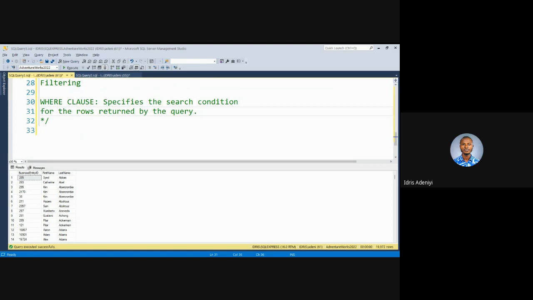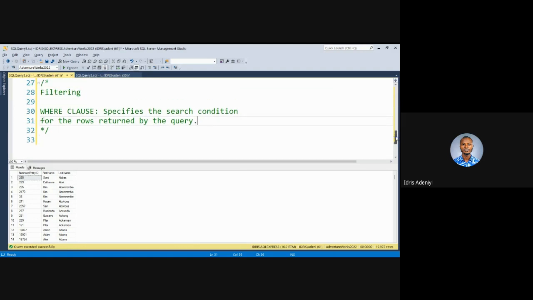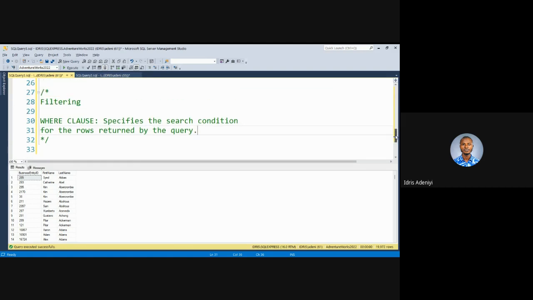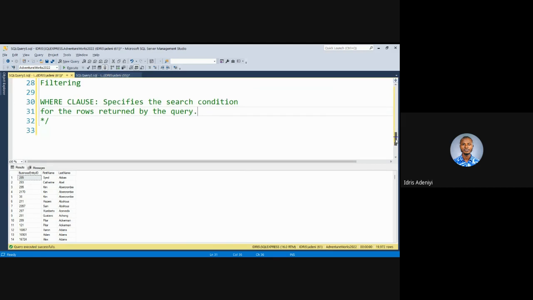Now let's have an example. You remember the example I gave you in the slide yesterday, where we had a query that was retrieving people's names, but only those people whose last name is Brown.